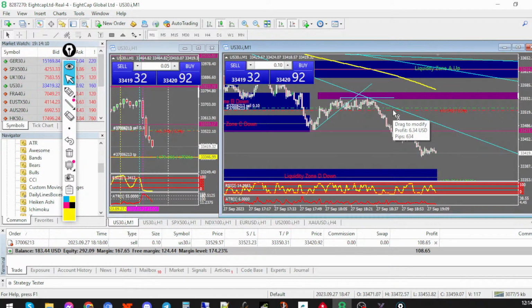Don't move your stop too early. Understand when to move your stop, because the market makers know what you're going to do. They know that you're going to try to move your stop into break even. They know that you're going to get afraid if they pull the price back against you like this. They know that if they do this and your stop is here, a lot of you are going to just close the trade, right? You're going to close the trade and then try to go long. And they just bring the price back to the downside, right? And your stops are going to be below here and they're just going to come down here.